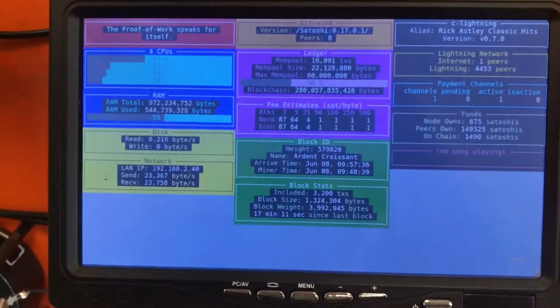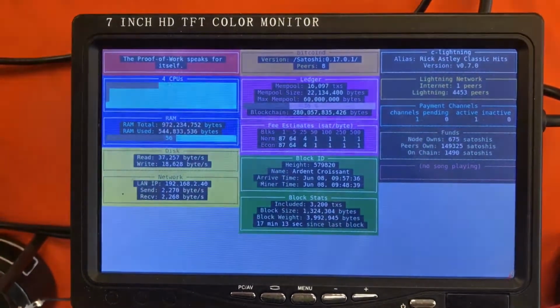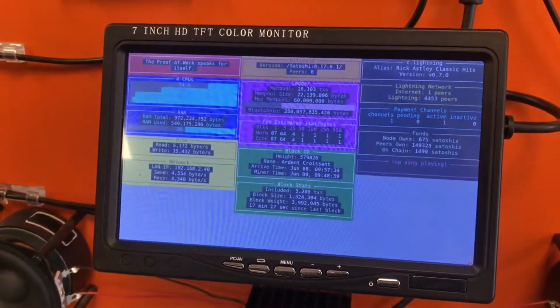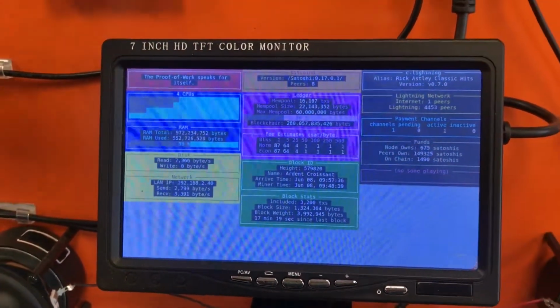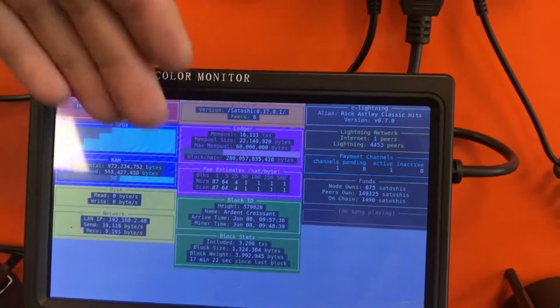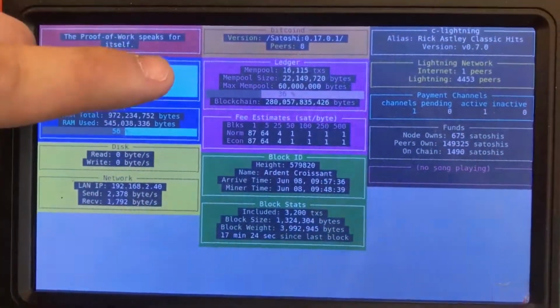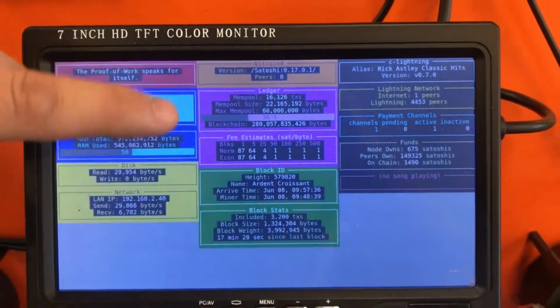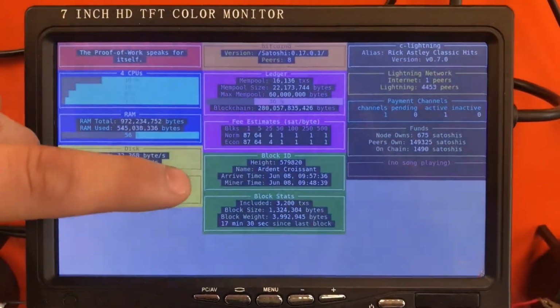The software that we wrote is most represented by this display here. So I've got 3 columns. The first column here is just basic system monitor resources. So disk usage, RAM, CPU, that kind of thing coming off the Raspberry Pi. The second column is bitcoind. So it's querying the RPC calls to get like mempool info, fee estimates, information about the blocks.